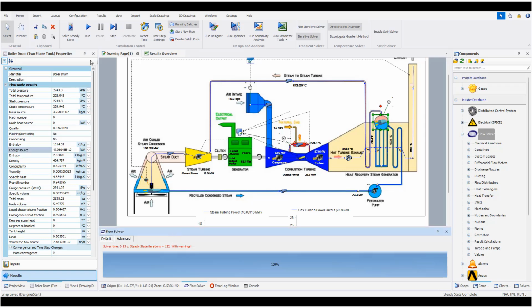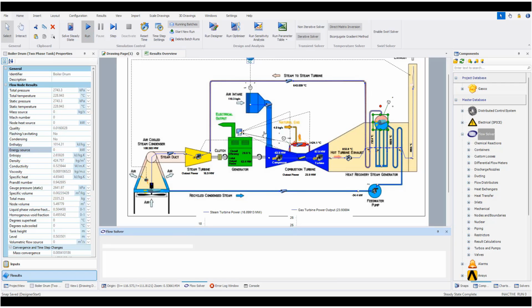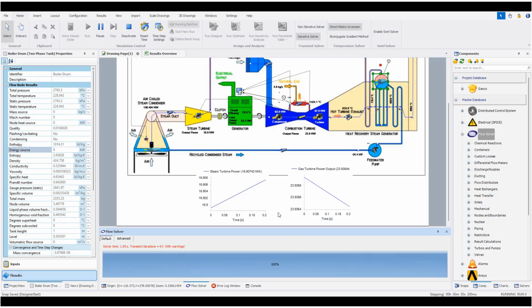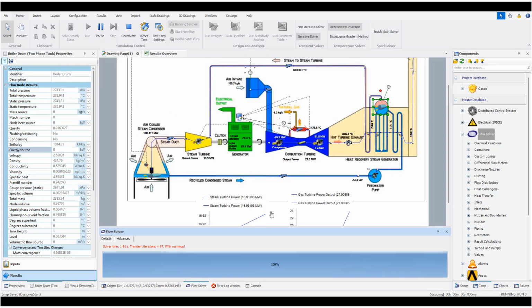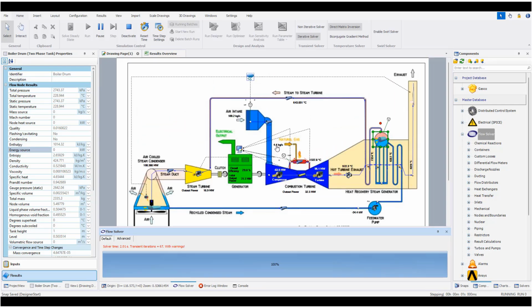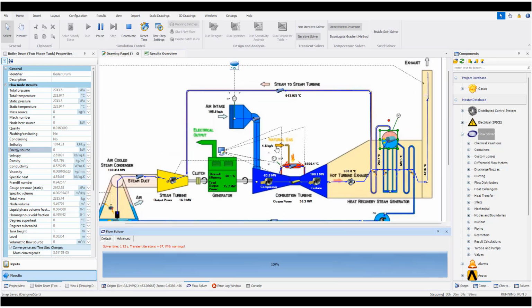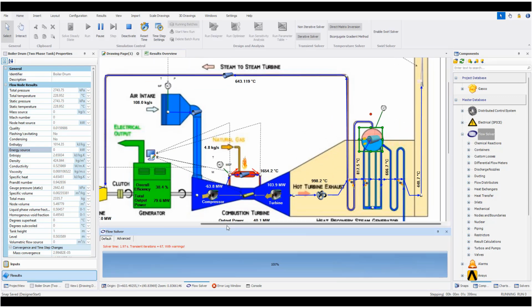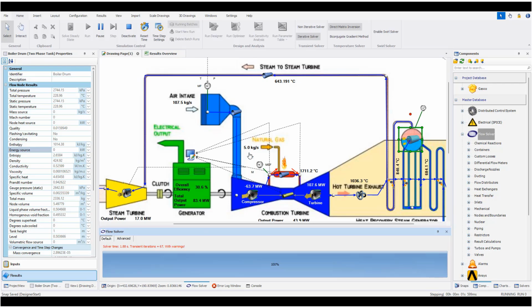Now we can go and run the transient analysis. Okay, 0.4, 0.5 seconds, and you can see that the mass flow rate of the gas starts increasing. 5, 5.2, 5.4, and 6.